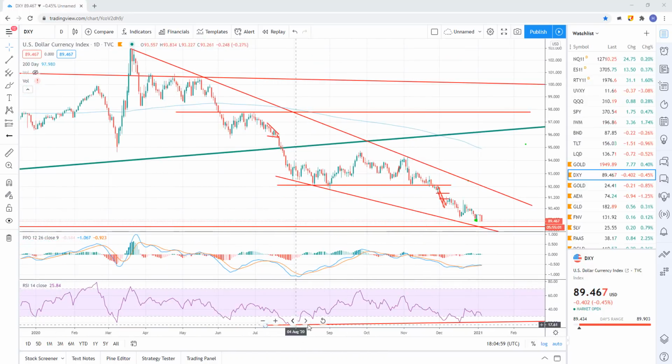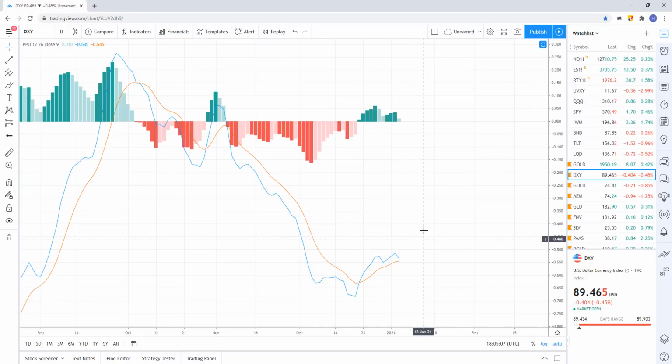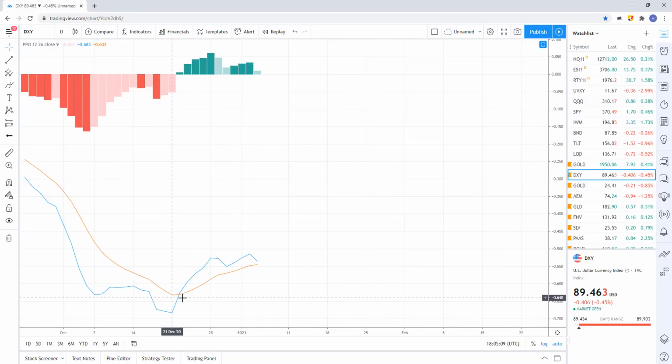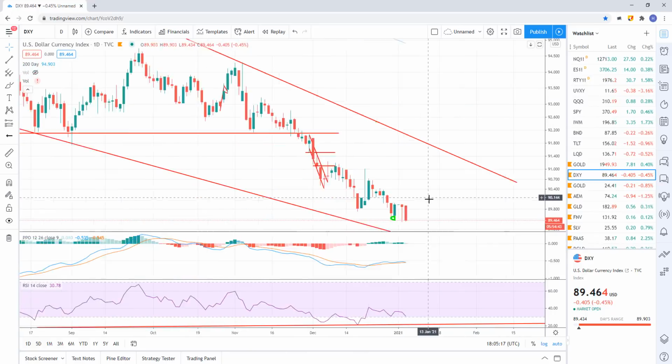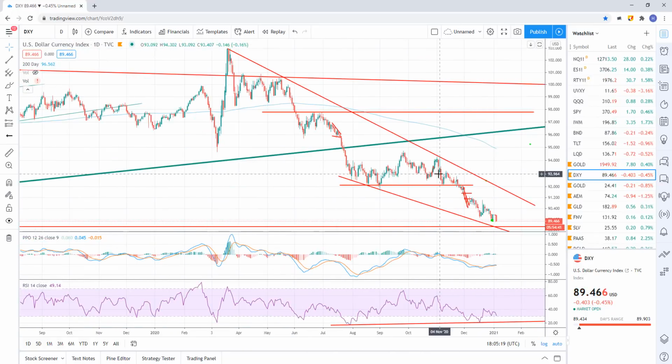We still have bullish divergence right there in the daily chart on the dollar on the RSI. See the divergence? It's right there. It's bullish. Looking at the PPO, we still have a bullish crossover right there that has not been negated. We're pointing down a little bit, but still a bullish crossover. And we still have a bullish falling wedge pattern right there. You can see the wedge making this trend line here and then this lower trend line here.